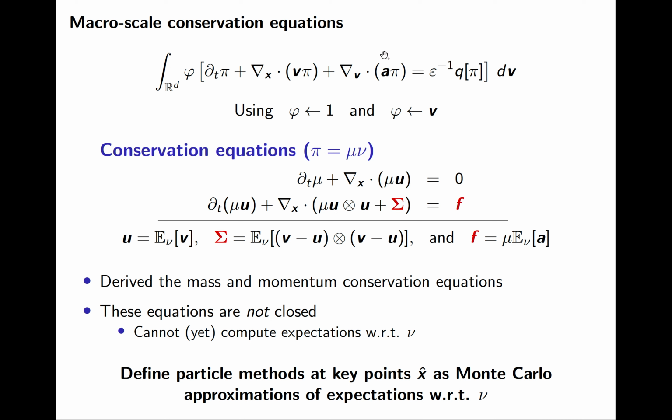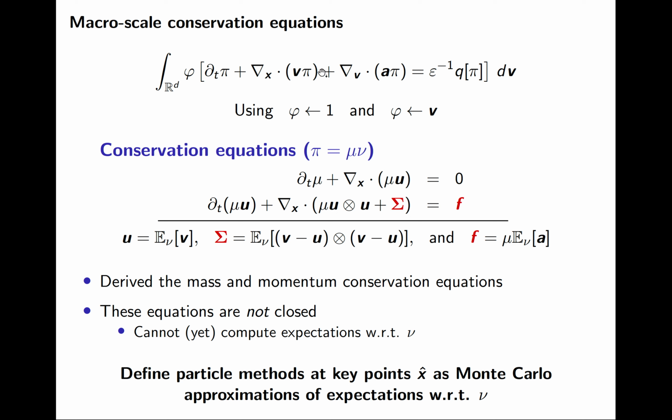We're going to integrate the Boltzmann equation over the velocity space, but first we multiply by some arbitrary function of the velocity coordinates, an arbitrary function of v, and depending on the choice of this function, we can derive a different equation, right? The two most useful for our purposes are choosing the constant, phi equals 1, and then the linear choice, phi equals v. But we could say something like phi equals 1/2 norm v squared, and that would derive the energy conservation equation. You can continue this pattern to derive higher moments and conservation equations for other conserved quantities. But for now, we're just going to consider mass and momentum conservation.